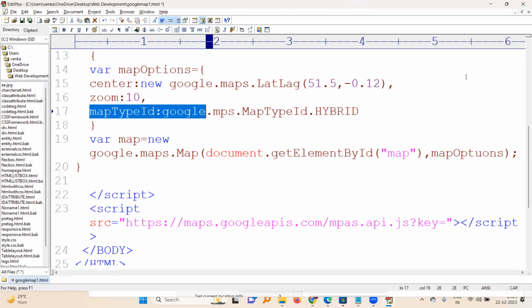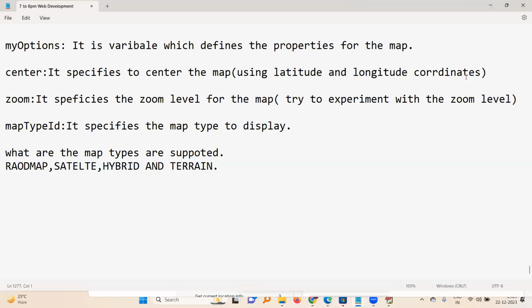What is meant by semantics? Semantics of HTML. What semantics do we have? We will see those.